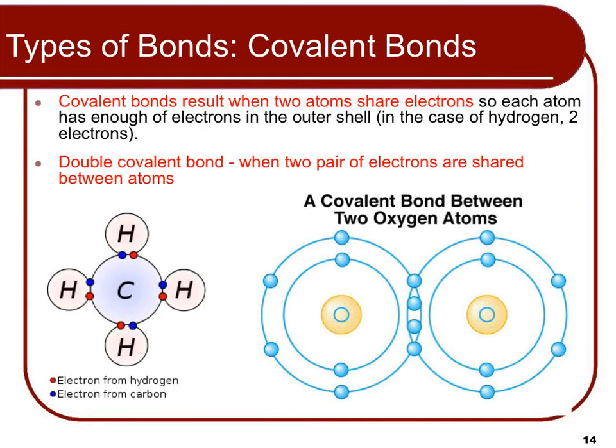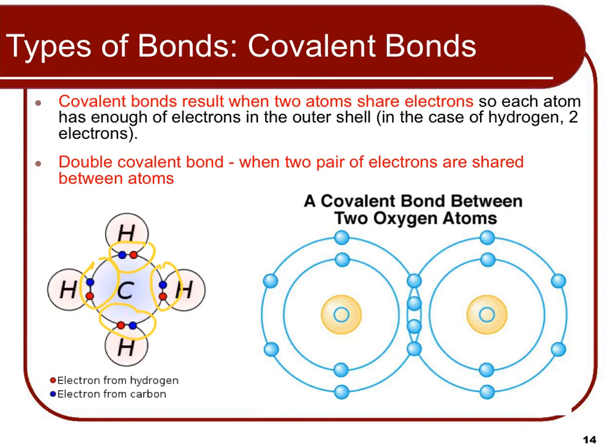Now, the other type of bond are called covalent bonds. Covalent bonds, right here, result when two atoms share electrons. So this is not when somebody takes one away or you give up one. So there's no positive and negative. They share electrons. And sometimes you can have a single covalent bond. Sometimes you can have a double covalent bond when they're sharing two electrons. So if you look right here, this is carbon. If you remember, carbon on its outer shell had 1, 2, 3, 4. It needs 4 more. So it can bond with 4 hydrogen, which also need 1. And then in here, they are forming a bond right there. That's a covalent bond, covalent bond, covalent bond, covalent bond.